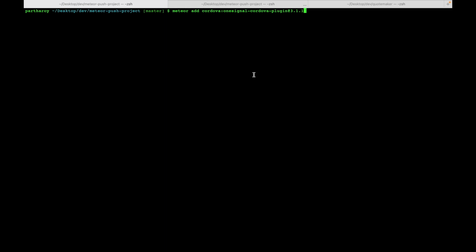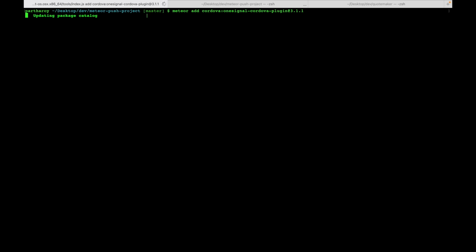So the thing is here, meteor add cordova: this particular command is used for installing a new Cordova plugin in a Meteor app, and the plugin that we intend to use here is the OneSignal Cordova plugin, and the version of that plugin that we are using right now is 3.1.1. Okay, I'll just quickly click on enter. Now let's see what happens.